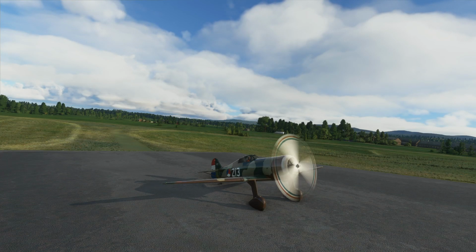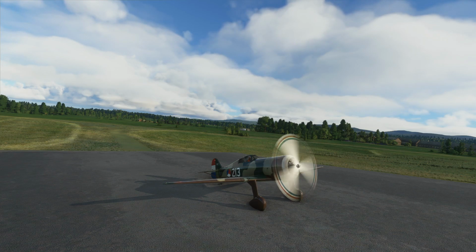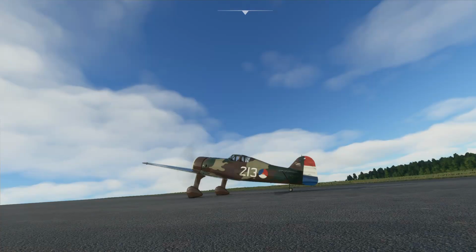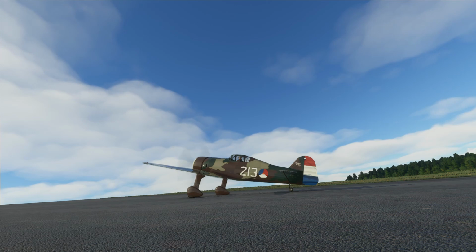This is the Fokker D21 from 1938, and we've also got the 1940 version, I believe. Now, this is from a fantastic website that I highly recommend. I've been using it since I first started flight simulation. I used it with Flight Simulator X and it is a very fantastic website. I've never had any problems.